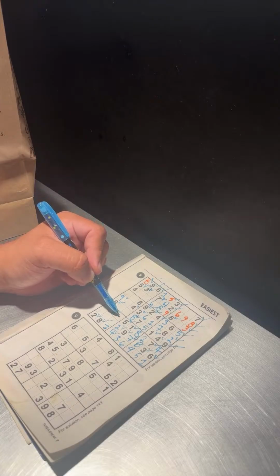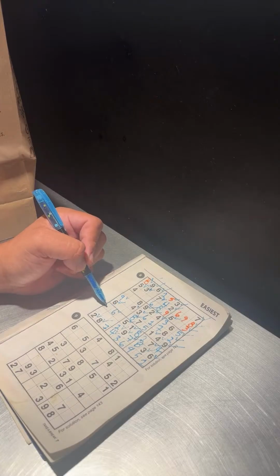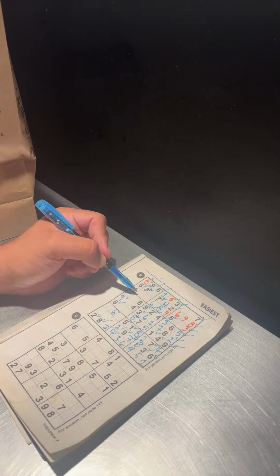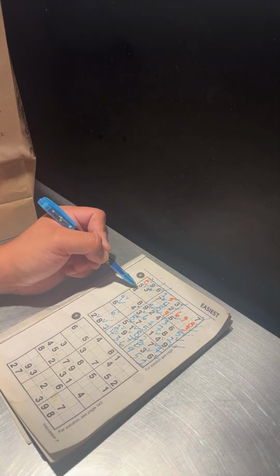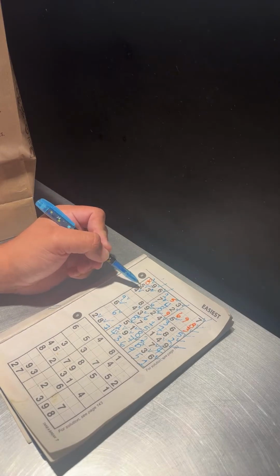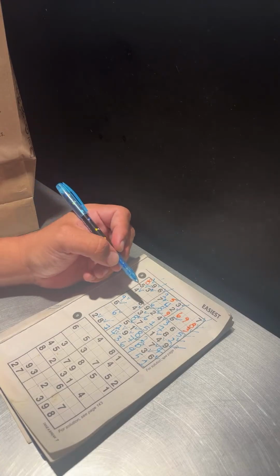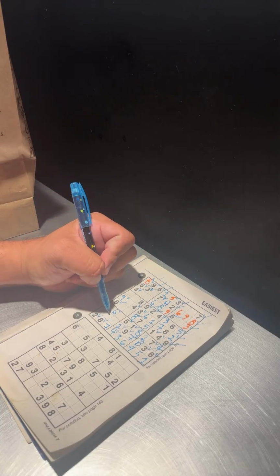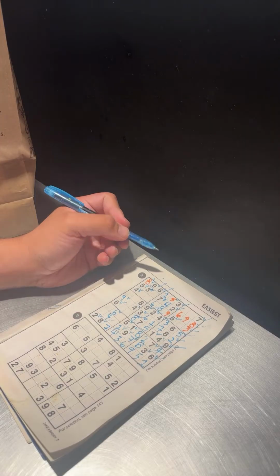Can 3 appear here? Yes. Can 3 appear here? Yes. Okay. 4. Where's 4? These 2 4s vertically, which means that 4 must appear in the middle box.